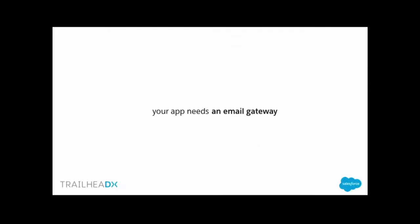You're going to need an email gateway. Presumably, you want to communicate with these new customers. You're going to need log storage. How are you going to store those things? How are you going to search them? How are you going to aggregate them? Has anyone ever tried to SSH into a server that you couldn't get into anymore because it was full of logs and you forgot to set up log rotation? Yeah, I did that. That's pretty fun. I don't miss infrastructure as a service. I'm quite a big fan of Heroku. Your app needs add-ons, all right? So let's look at a couple of those solutions.